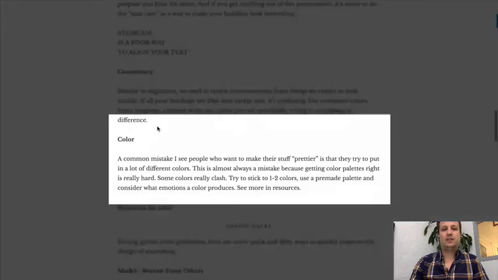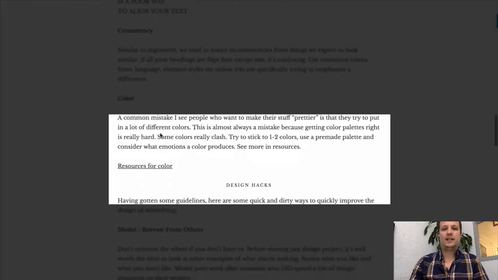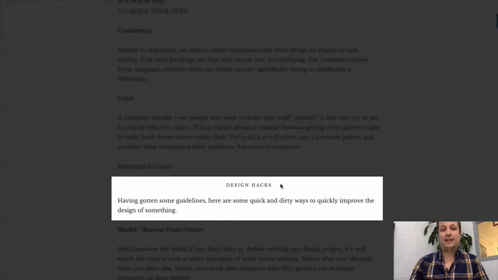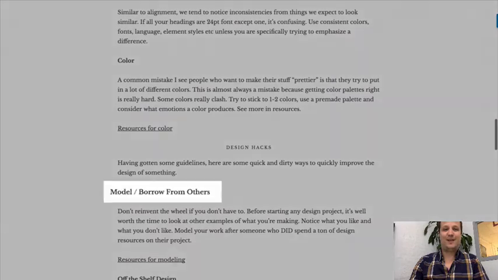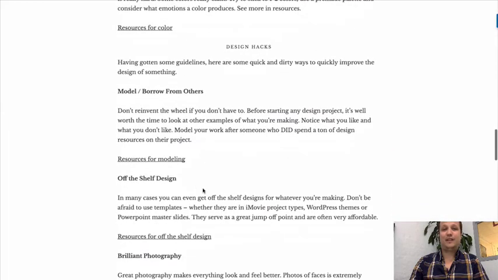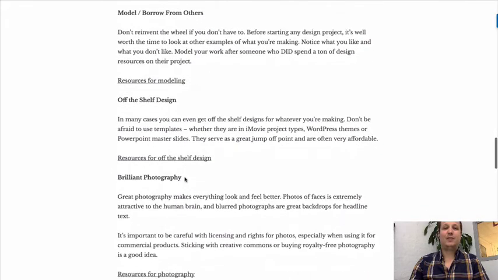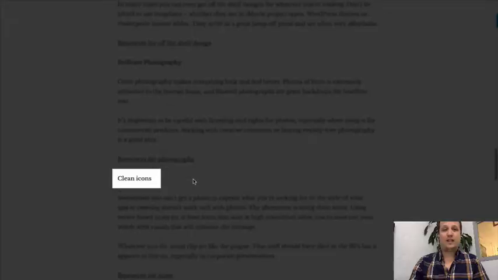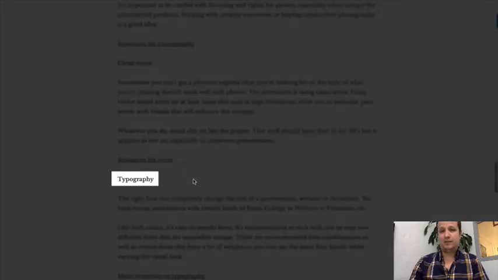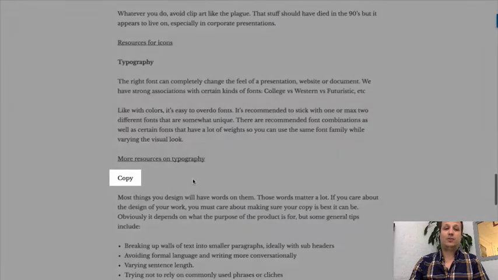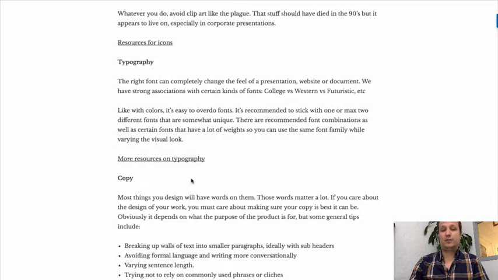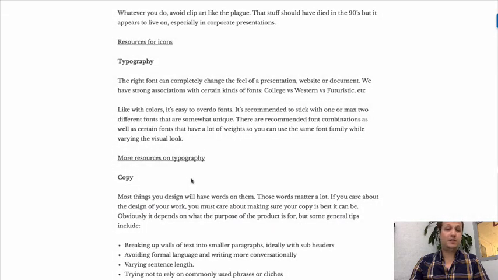Consistency, color, and then he gives a few design hacks, so how you can borrow from others, how you can find what others have done and just use what they've done before you. Using good photography, icons, typography, which is your font, and also the copy of what you want to use. So copy is a text that you've written, which you've done last week.